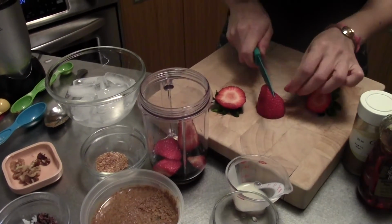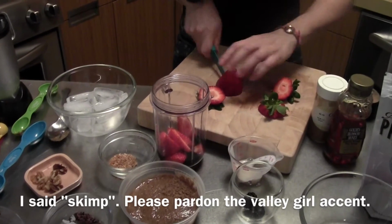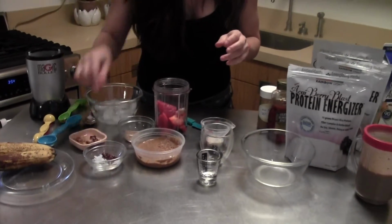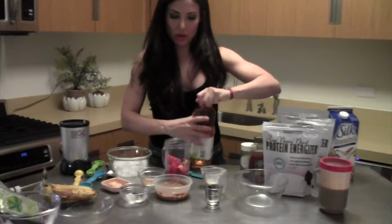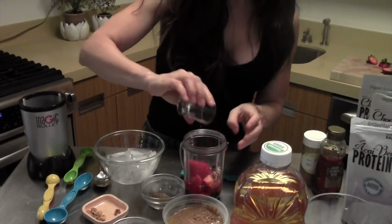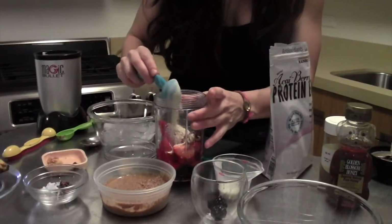Strawberries and blackberries are such great antioxidants for you, so sometimes I don't really skimp there. And yes, fruit has sugar, but it's freaking fruit. You can deal. I like to throw in a little bit of almonds, and again, the flaxseed. I'm going to go back to the apple juice. Little bit more of that in. I'm going to grab some of this acai protein energizer, and I'm going to take a tablespoon of it.